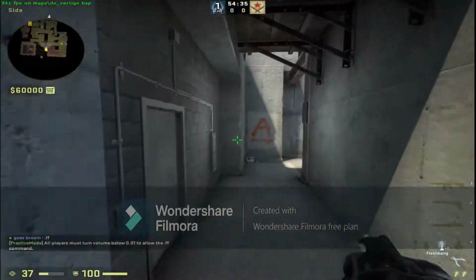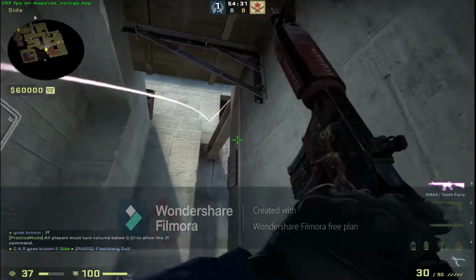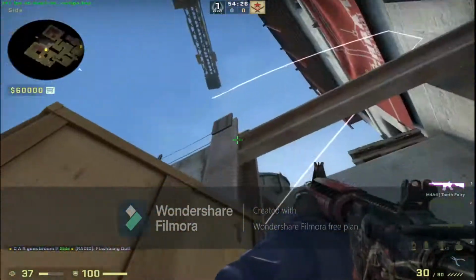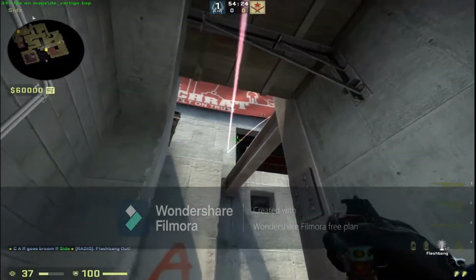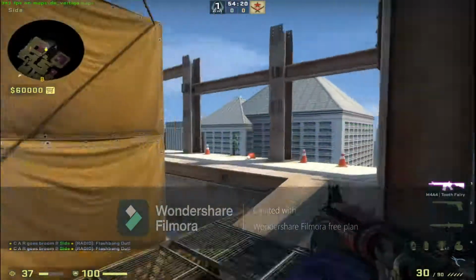Okay, to take further short control, what you want to do is go over here, flash like that, and then you can peek, and it will blind anyone looking at short, and you'll be not blinded at all. So just run for a bit, throw it, peek with it, and everyone's blinded.